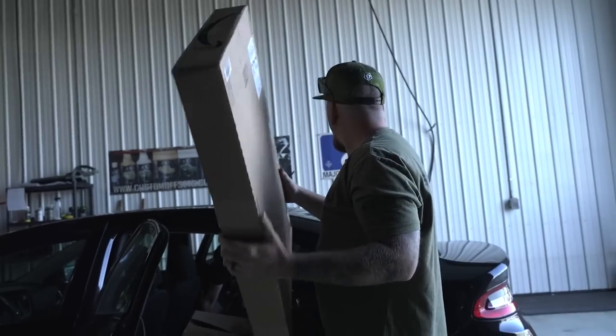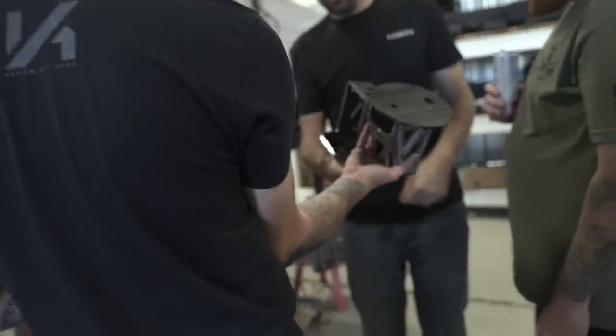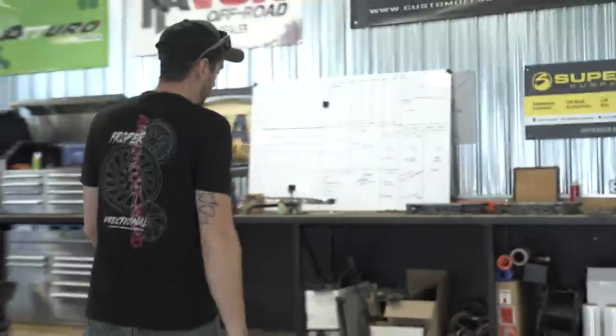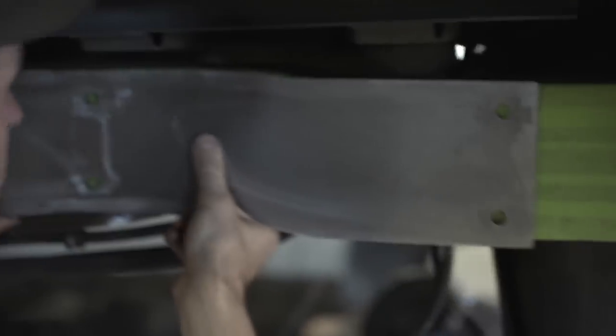Is this the rear track bar upper mount? Yeah, the flat parts go next to each other. Just like that. So that plate, we can weld the upper track bar mount to, and that'll bolt right over here, and then I can powder coat it. That way I don't have as much black, I'll have more white underneath the truck. Does it look good? It fits pretty well.